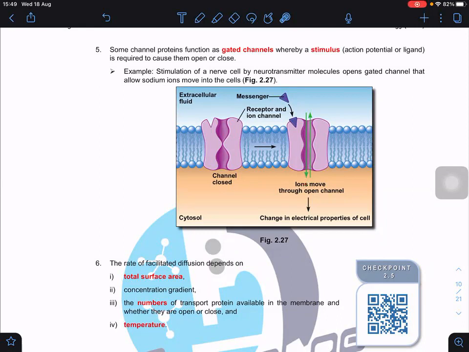In this case, can we control directions? No. Generally, I say that no, you cannot control directions. So the direction will depend on the concentration gradient, which part actually has higher concentration of the particle compared to another part. If let's say outside is high, inside is low, then they will move from the tissue fluids into the cells until they reach the dynamic equilibrium.